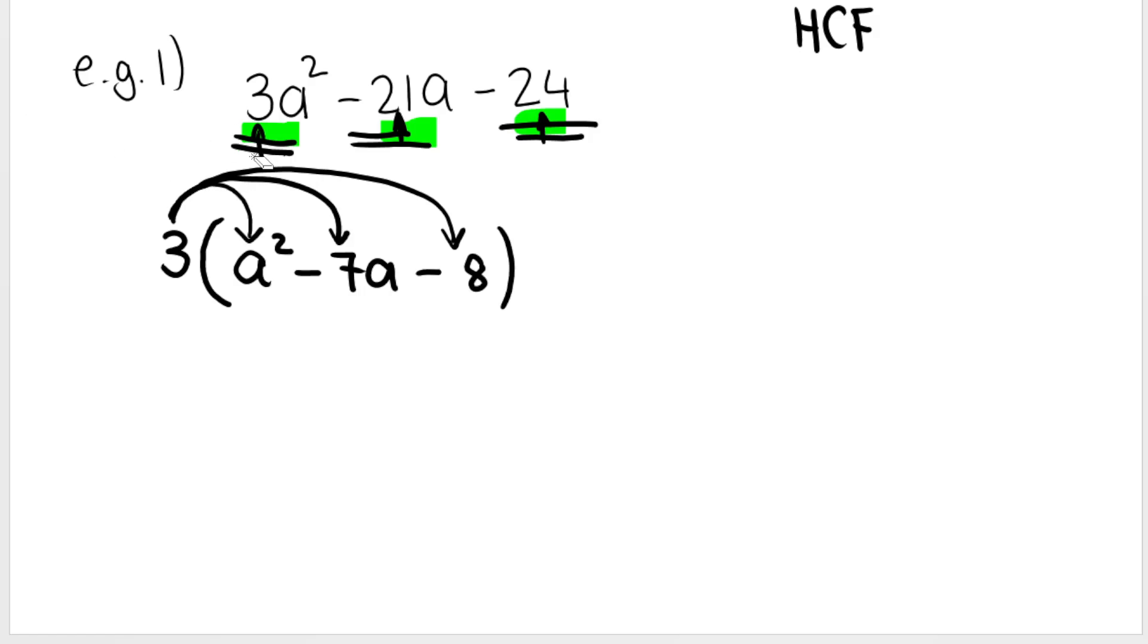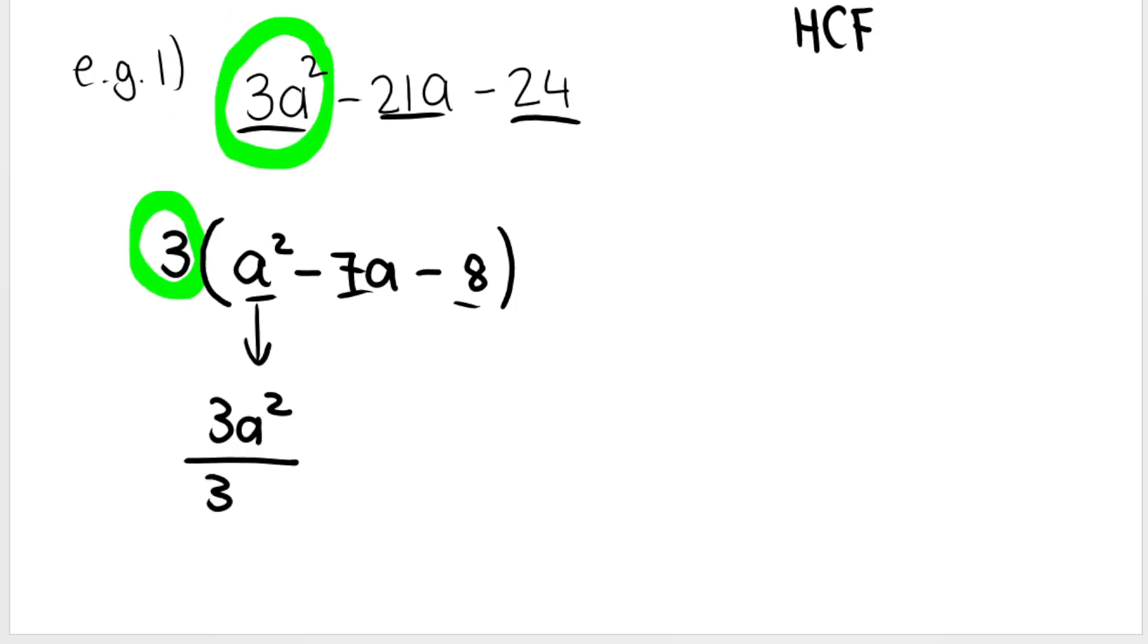Remember, another way that you can deal with removing a highest common factor is you take out the highest common factor, so we've determined that it's a 3, and then to get the leftover terms in the bracket. If I have three terms here, it's going to be three terms in the leftover bracket. What I can do in order to obtain those is I get the first term, take the first term, 3a squared, and I divide it by my HCF. So 3a squared divided by 3, the 3s cancel, I'm left with a squared.